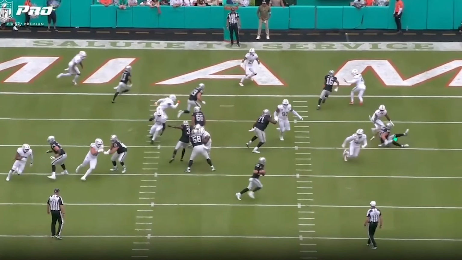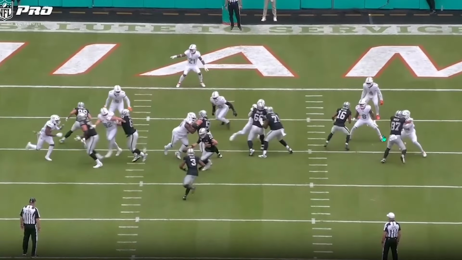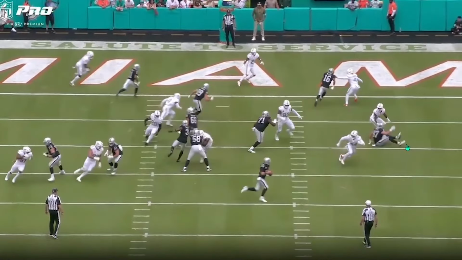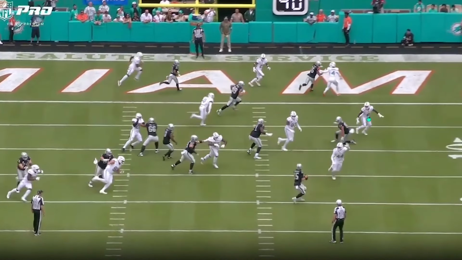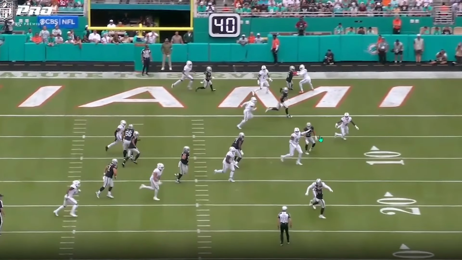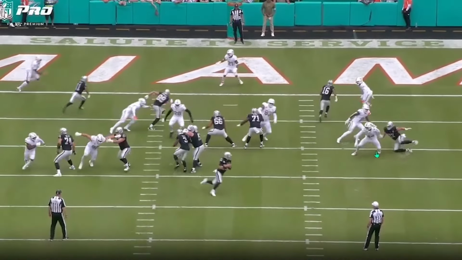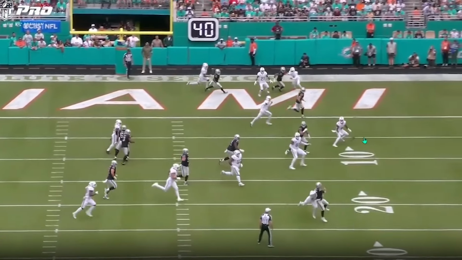I also like this because when he sheds the tight end, this tight end's going to become a receiver after he does this. He's going to release late. But when he sheds him to the ground, it takes away an option pretty quickly for Minshew to throw to. And then Chop gets a nice pressure on him and forces that throw away. Just winning in multiple different ways.